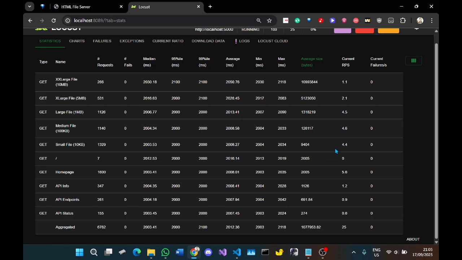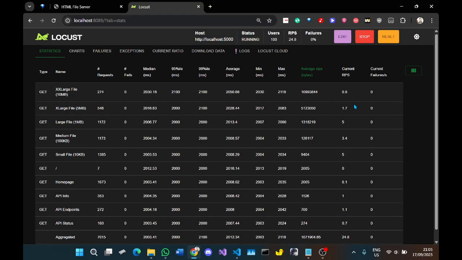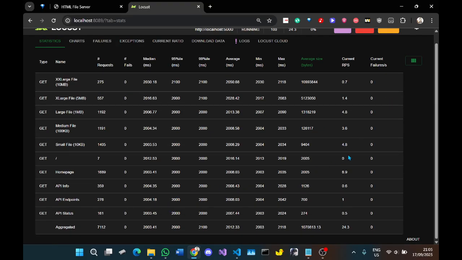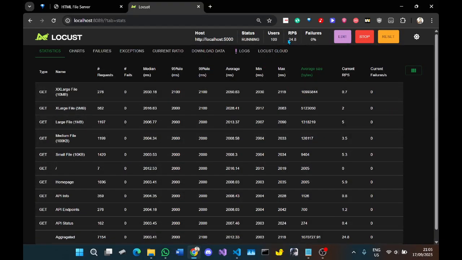And the small file is responding to 5 requests, the homepage is 6, and so on. So the total RPS is like 24.8 requests per second.